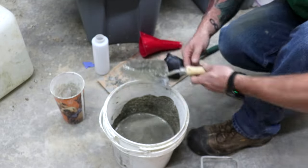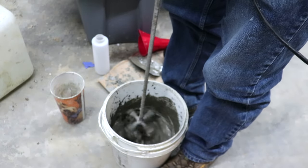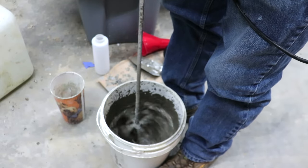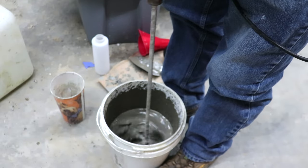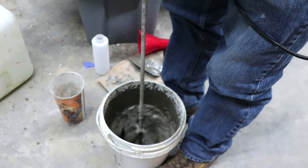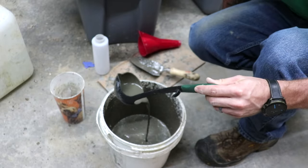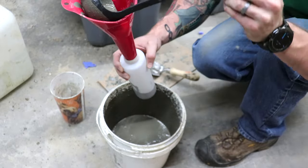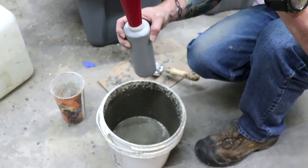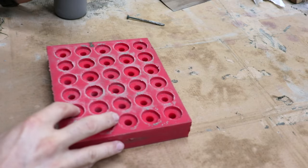So my mixture, I'm using 1.5 parts Portland cement and then 1 part playground sand. And I mix it watery, and using the paddle on the drill here really helps to mix it well and get all the clumps out. Because the problem I was running into was if you just get a little rock or a little clump, it doesn't want to squeeze out of your bottle when you're filling the molds. So it's better to make it a little wetter, and you will break some of the plugs since you're mixing the concrete wetter, but that's okay. It's not a big deal.